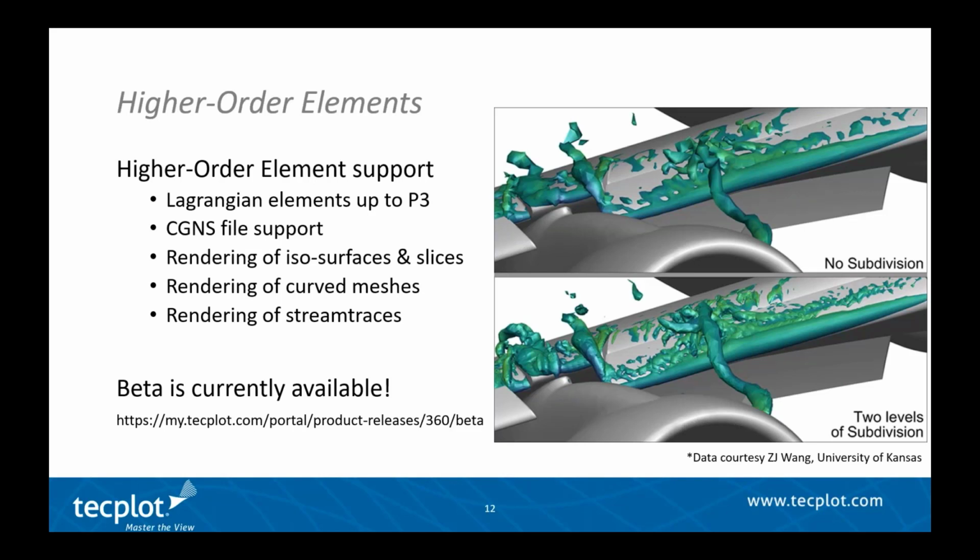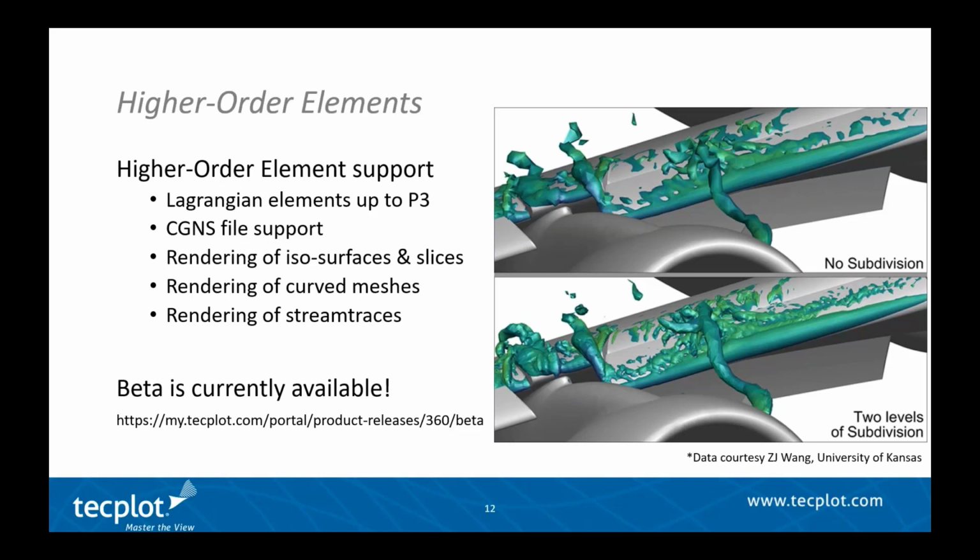So we've seen some movement in the industry. Pointwise did a great job in adding higher order elements to the grid generation. Now we're seeing these academic and government codes adding higher order elements to the solvers. We've seen there are a couple of post processors out there that do support higher order elements, but we kept hearing from our user base, we want to use higher order elements. So here we are, we've made the effort.